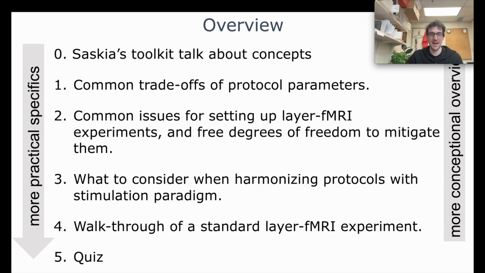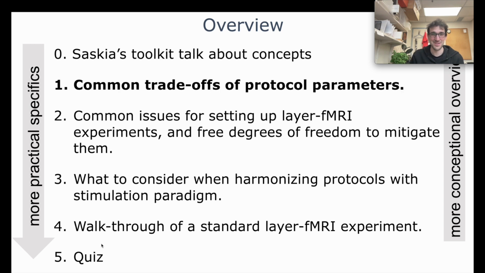Then I will try to become even more practical and talk about how you want to tweak your acquisition for a given neuroscience study and, vice versa, how you harmonize your paradigm with your protocol. Then almost last, I will give you a walkthrough on how we perform layer-dependent fMRI studies at the scanner. And at the end, we have a tiny little quiz. So let's start talking about these trade-offs.